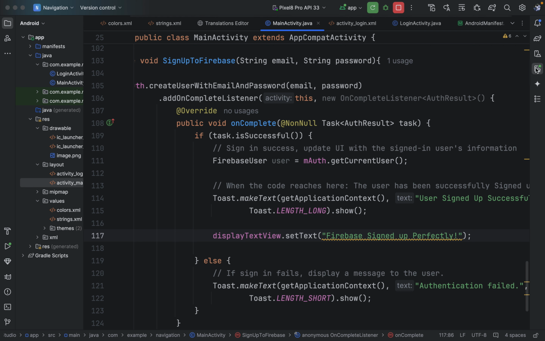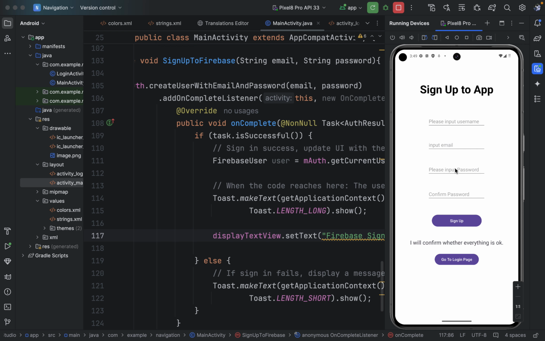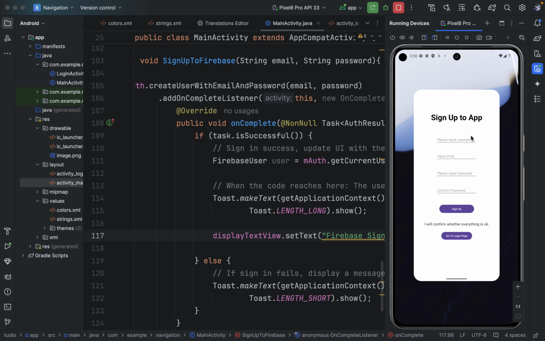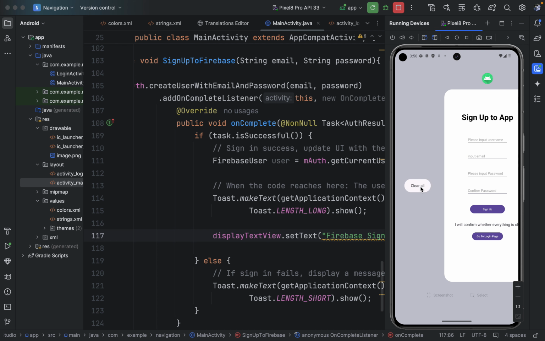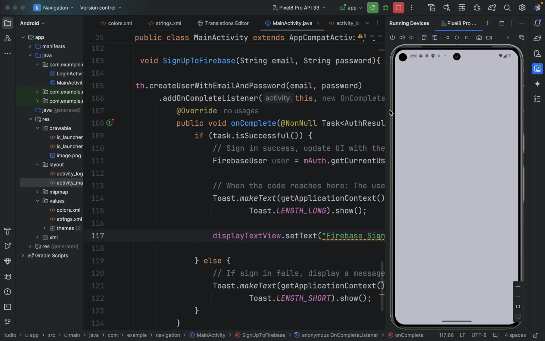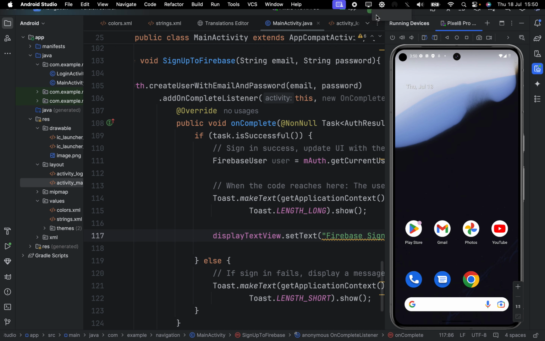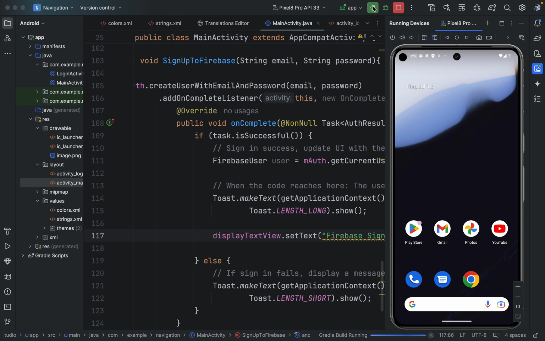So I'll just do my phone right here, and I can close the application, and as it's doing that, I can clear it, and after clearing, I can now run my application.